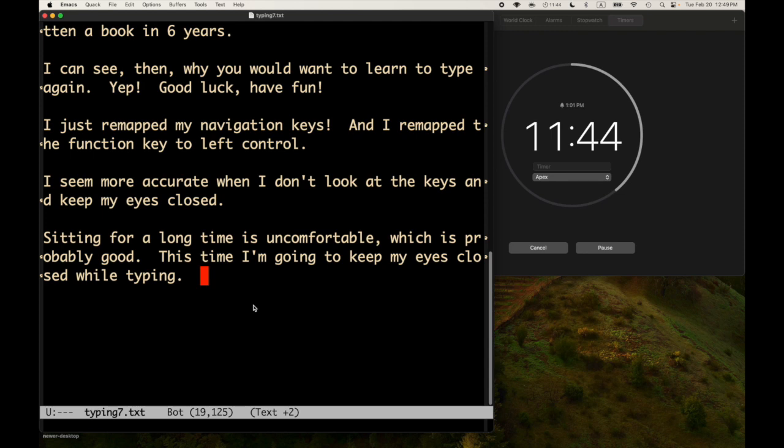Okay, I could definitely feel that I've been typing for a little bit, partly just with the sitting in the chair. But I think I can finish it up. All right, so this time I'm going to look at the screen. I'm not looking at my fingers, just looking at the screen. I didn't notice. I had to see that I made the mistake there.